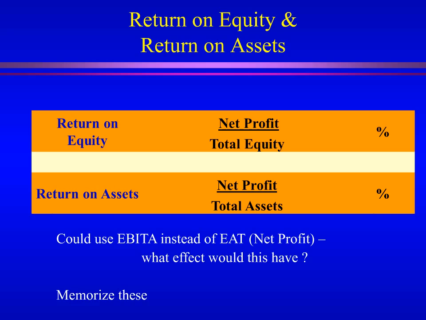Now, again, for the rest of the course, these are some of the ones you should memorize. The orange bars, of course, are the ones to memorize. Don't worry too much about the EBITDA. Understand that it exists, but I'm particularly interested in return on assets and return on equity using the net profit definition.